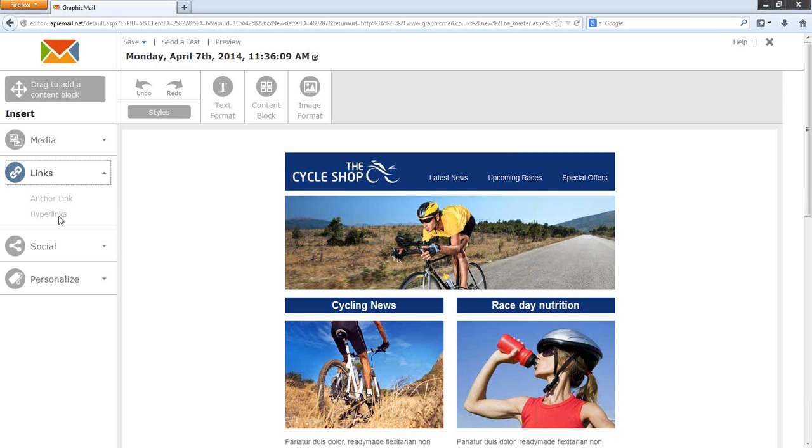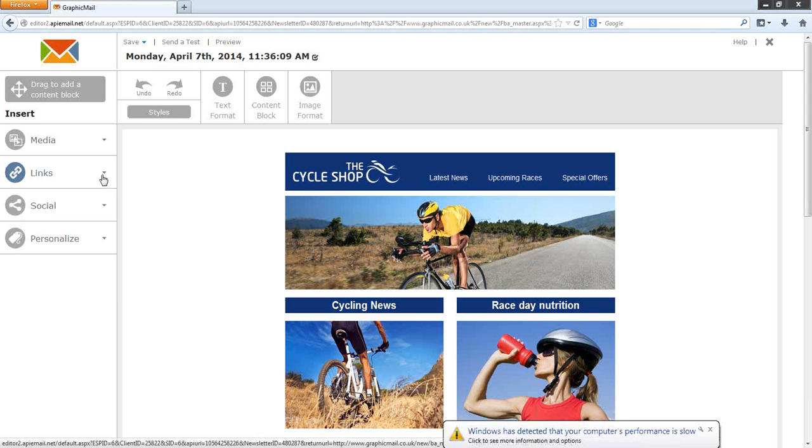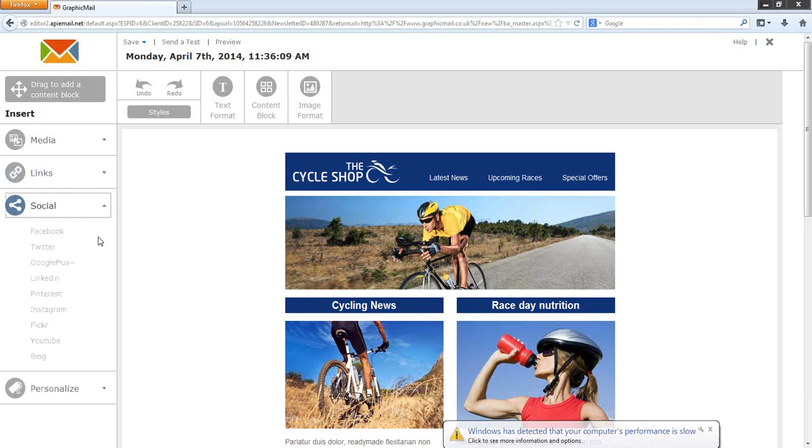You can also have hyperlinks, so just a standard hyperlink to a website, or a mail to link, so it goes to an email address. You'll also notice a little bit further on in this demonstration that we can insert other links, such as social ones. We can also include subscribe, forward to a friend links, and those kinds of links in there as well.